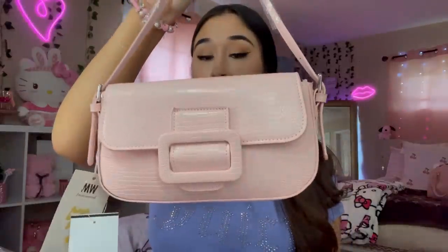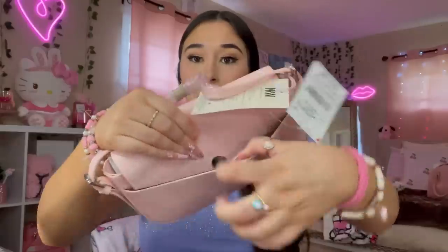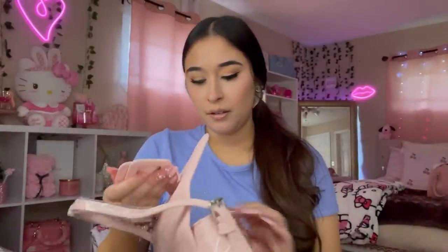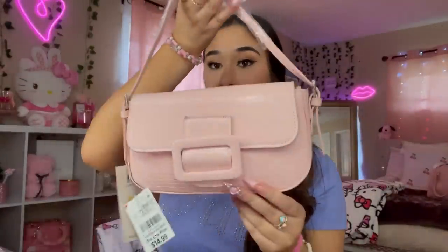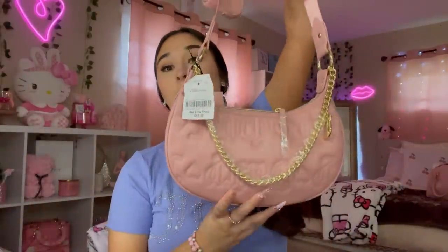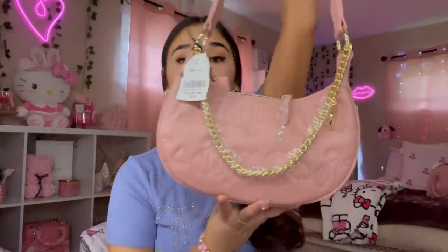This purse was beautiful — it looked very high-end. I had to get it. I love the buckle. I don't know what brand this is — it says 'MW Most Wanted USA.' But it was $15. It has a pocket in the back and it's really nice inside with a little pocket too — such a cute bag. And this is the last purse I got. I really wanted this one — it's actually really big and it comes with a little Juicy pouch. I love it. This was $20, which is not bad.